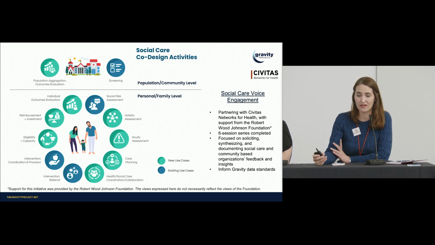There's also the population community level, so getting this data standardized with interoperable standards across communities, right, is really challenging. We want a really community-centric approach to this, but if we're going to be able to gather insights and improve our system, to make sure that, as Ryan Howells mentioned, the screening is going to increase, right? But when that referral is made to a homeless shelter that has no beds left, what are we going to do? How do we address those systemic challenges? Well, we need the interoperable data to be able to support those interventions and improvements holistically. So this was really meaningful, and we're excited to build and continue on the work that we did here to solicit and synthesize that social care and community-based organization voice to inform our standards going forward.